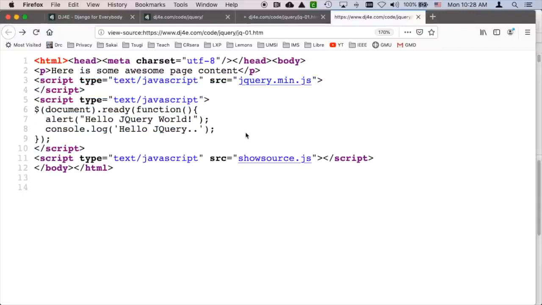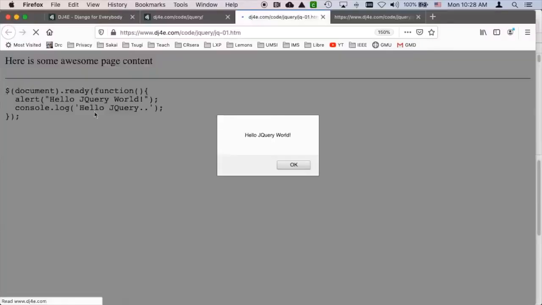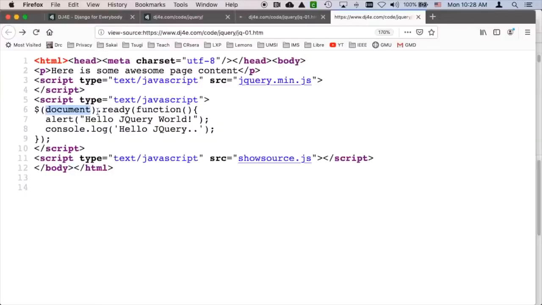But this is about JavaScript. The thing we talked about in lecture was how the $ sign is just an object. It's not language syntax, it's just an object. So we're calling the $ function, and it is being passed a parameter of document. Document is the JavaScript variable that represents the document object model. It's all the pixels and the things that are on the screen and the thing you see when you do view source. Now, the place we tend to start in jQuery is we use the document ready function.